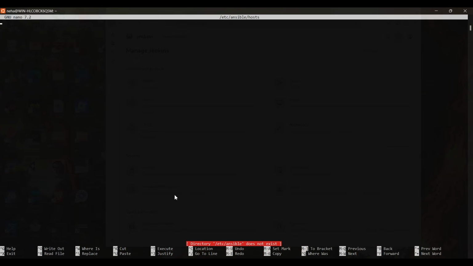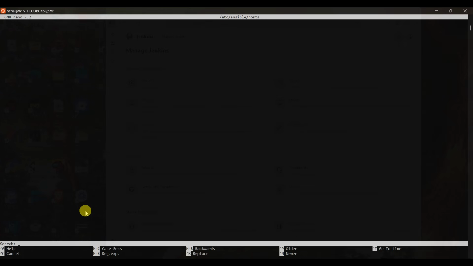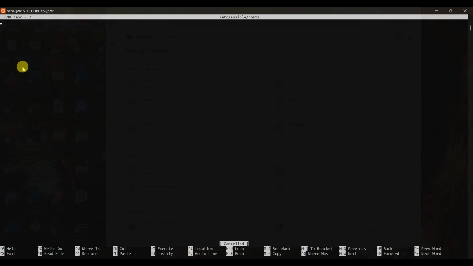You will get this. So in this, type in localhost ansible connection is equal to local.